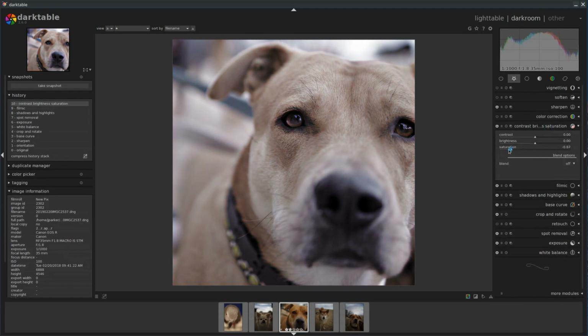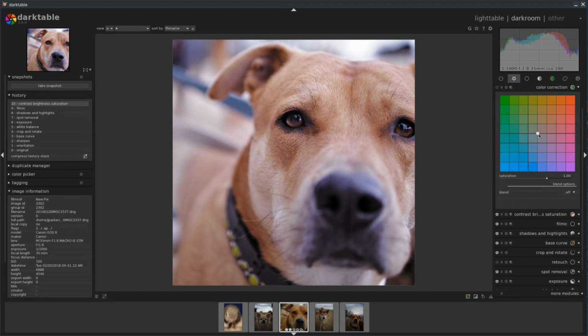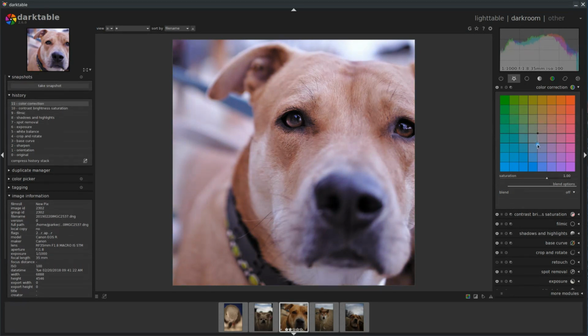I usually like to take all of the saturation out of the photograph and try to get, with the brightness and the contrast sliders, the best black and white photograph I can, and then I can slide back in some color on the saturation. I find that if I start with a good black and white photo, I can be a little bit more restrained with the color, which I think I'm going to like in this case. You honestly probably wouldn't use all of these modules together, but I think it's useful in this case just to see what's here, some of the things that are available.